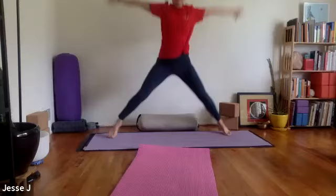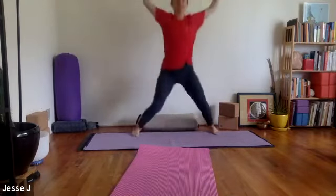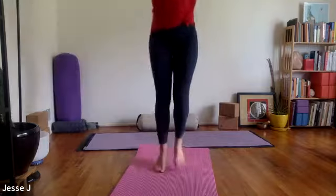Can you show me a big star? And then a mountain pose. And then a star and a mountain and a star and a mountain. And crisscross applesauce. Let's take a big breath in and reach up for the sun. Say hi, sun. And then breathe out, arms all the way down.